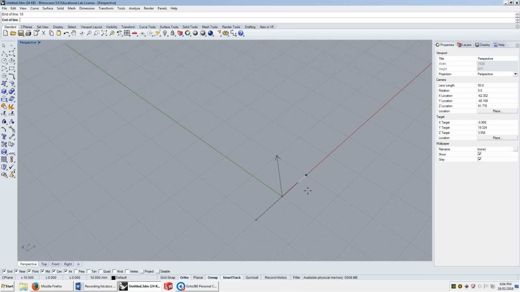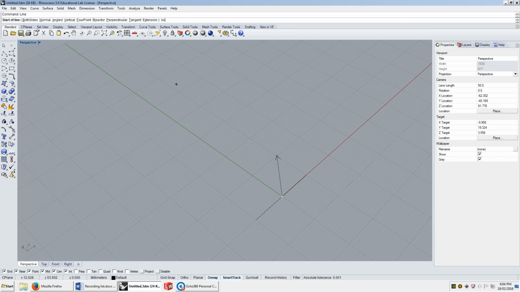You'll notice that now the length of the line is double the number it asks, right? Because it's going from the middle to the end, and that length is 10 units, meaning the total length of the line is 20 units. I'm going to type line again. So we made lines from both sides. The next one is normal.